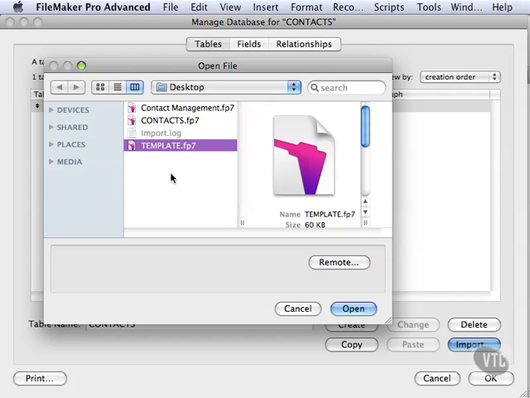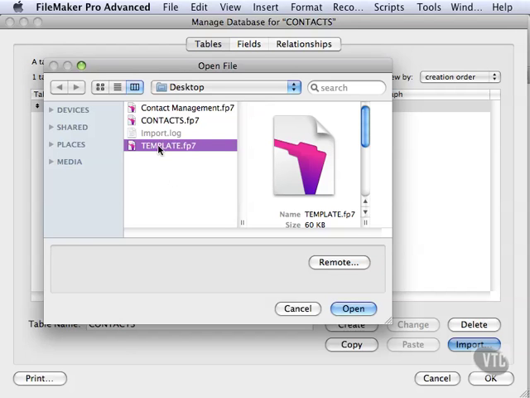This is a little text file that FileMaker Advanced makes. It tracks all of these advanced things you do, such as copying and pasting, importing. All this kind of stuff is tracked inside this import log. And if you keep it there, it'll add all the things you've done during a session into this one log. If you keep throwing it away, it'll just keep making it. So I'd highly recommend just leaving it there and getting used to it. And sometimes it may be useful to see what you've done. You know, remember what you've done, go back through the log and see and recreate what you've done. And it may help out a lot.